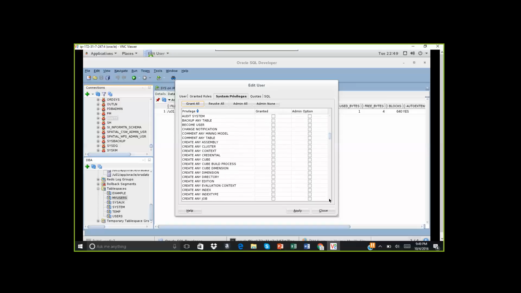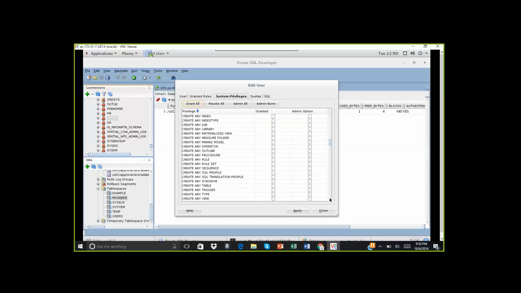And so if we scroll down through here, you can see that there's all these type of permissions that can be across the entire database, all schemas or all users. And then there's a number of permissions that are equal to only the particular user. And if you'll keep scrolling down, we should see pretty quickly the permissions that are only to a specific user.